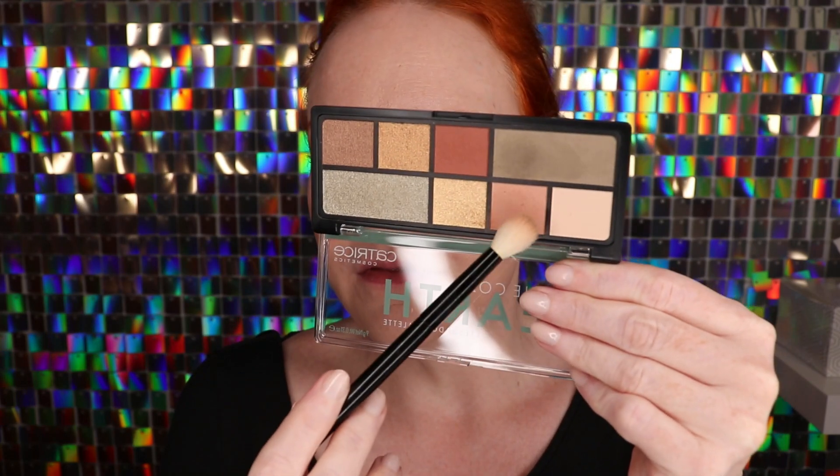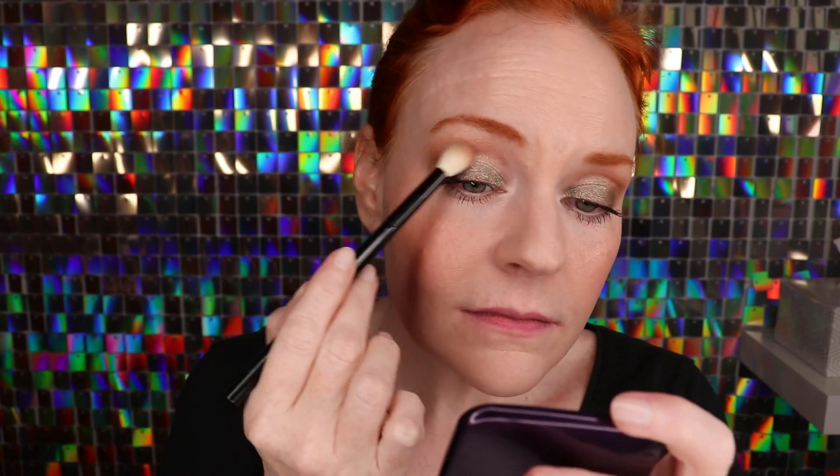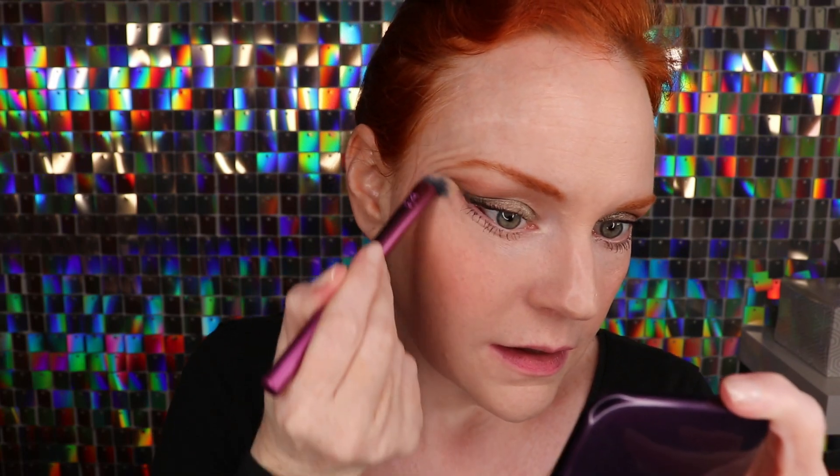That's beautiful. Now I'm going to go back in with this shade again in the crease and just blend everything together. Isn't that beautiful? And it's so cool because it's literally only three eyeshadows — so simple. I'm just going to clean up this outer edge a little bit because I took it down a little too far and I don't want to make my eyes look droopy. So I'm just going to use what was left from my concealer brush from earlier and just pull it up a little bit.